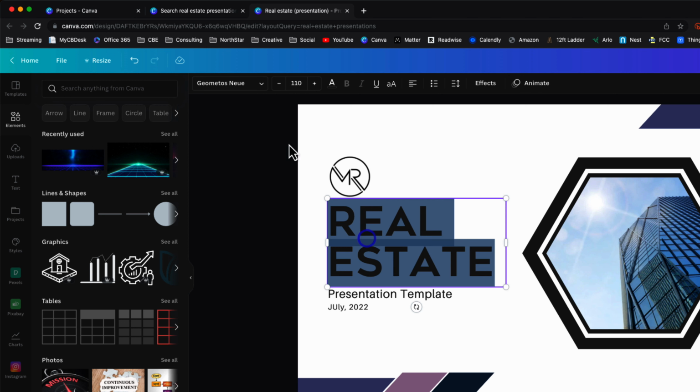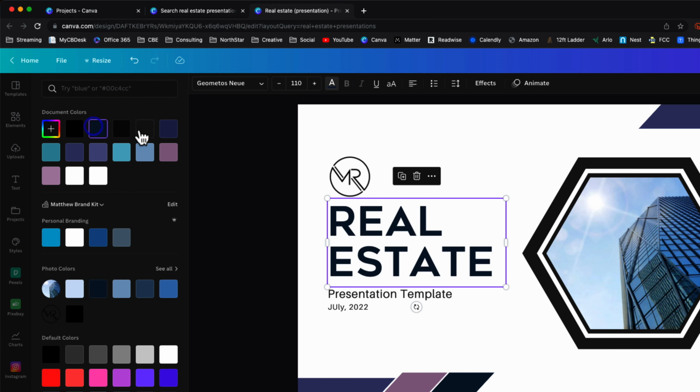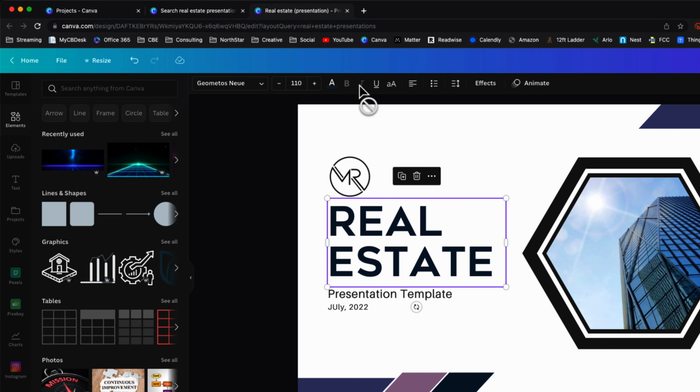And then just like any word processing document, you've got the lettering. You can make the letters bigger or smaller. You've got the font color, which we can change to be other things. In some fonts, you can't bold or italicize, like the font that I'm using now, but in others you could.